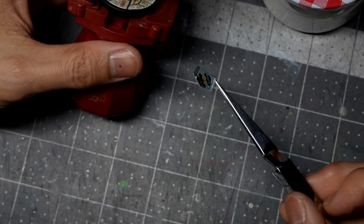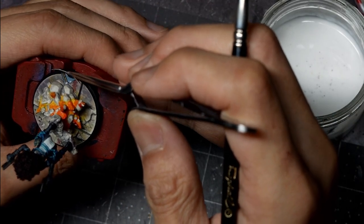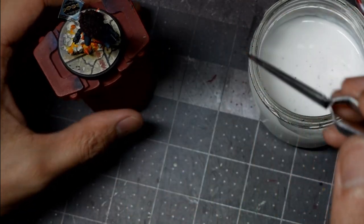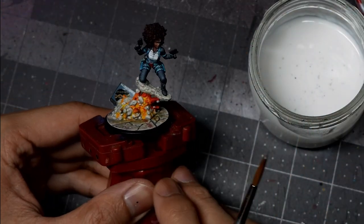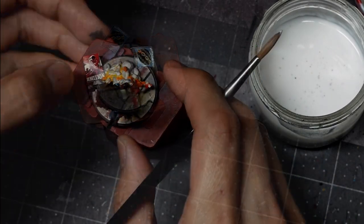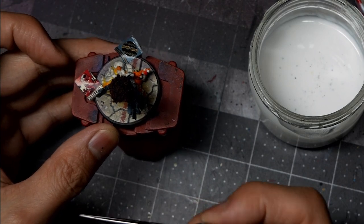To apply the posters, I'm going to use a tweezers. And after doing some initial shaping, I'm going to use some Mod Podge or PVA glue and apply the posters to the base. Because I'm using the posters to help reinforce the motion of the explosion, what I want to do is, as I glue and attach them on, I want to continually sharpen and reshape them.